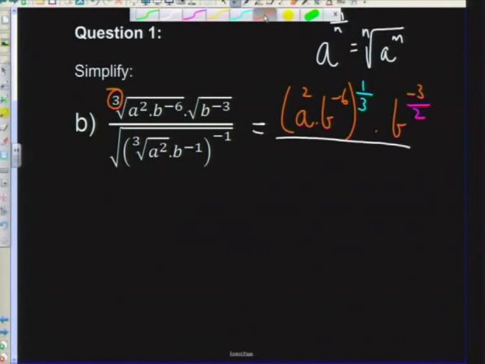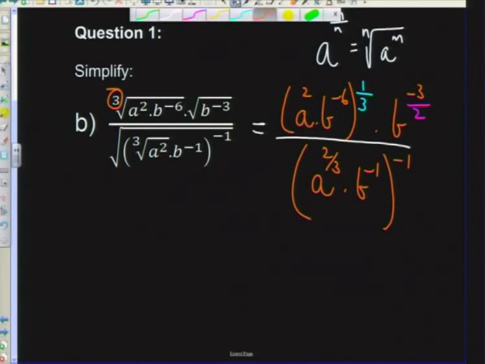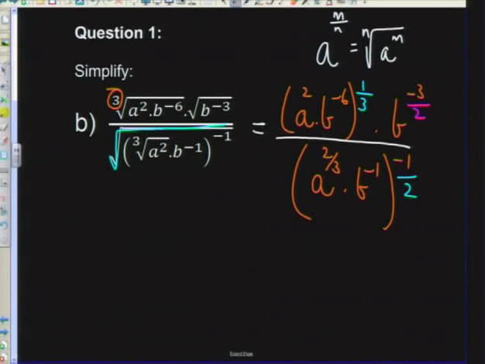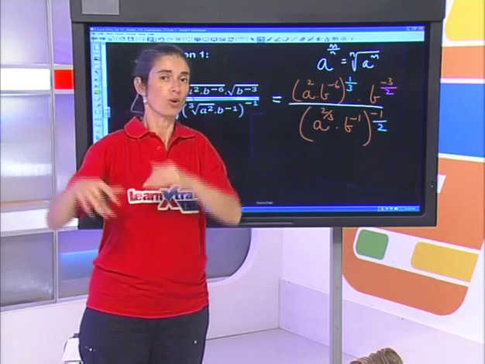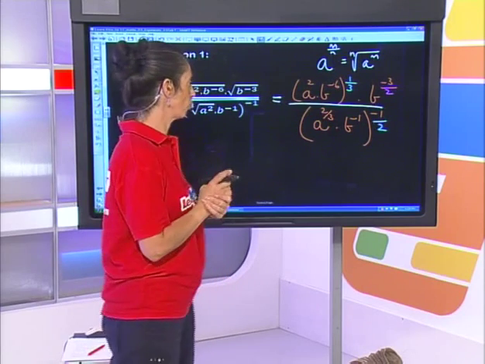we then have a squared, which is raised to the power of a third, times b to the minus 1, and then I'm raising it to the minus 1, but I have this square root over here. So there's my square root. So my square root is to the power of a half. Okay? Now, you can write it in two ways. You can write it as the whole power raised to the half, or you can just divide the existing power by 2. It really doesn't matter. It's however you see that it works best.